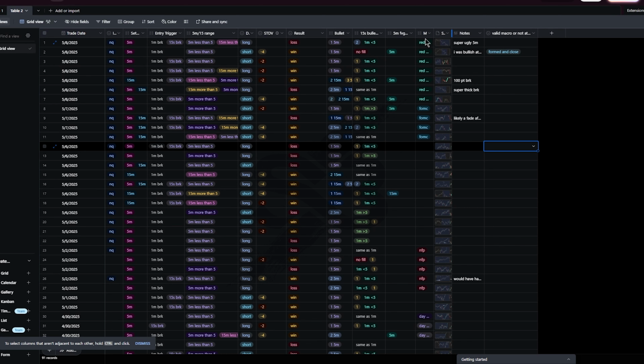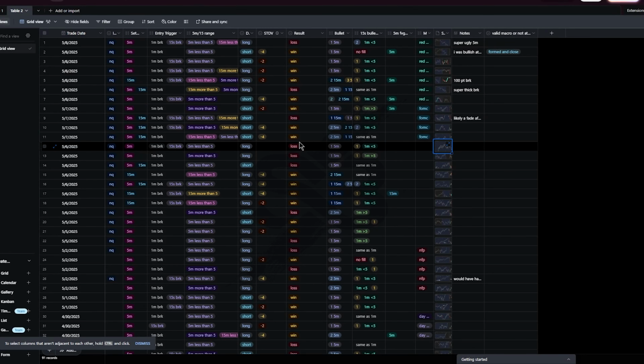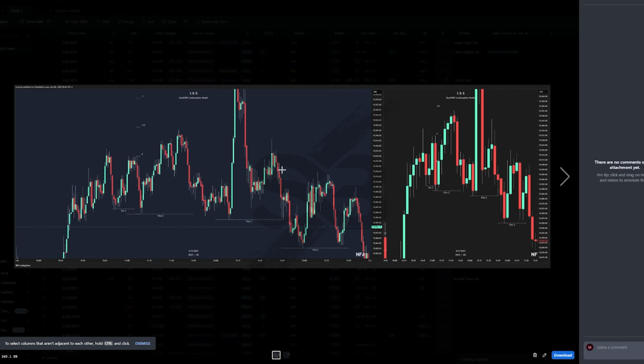Let's say they didn't exist, and you just see this, it doesn't tell me the picture. Why? This tells me the details of what happened in a way that is easy to understand, because you have to categorize things. But when you actually open up the pictures, and let's say I compare this loss here, okay, which was this trade.